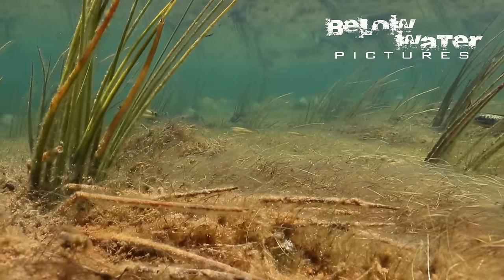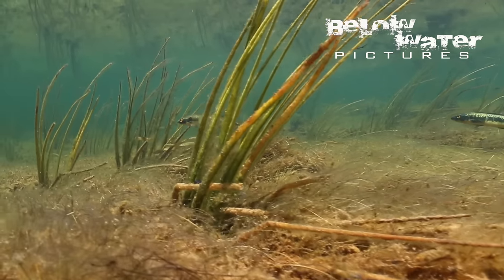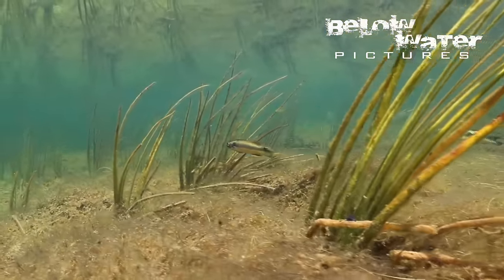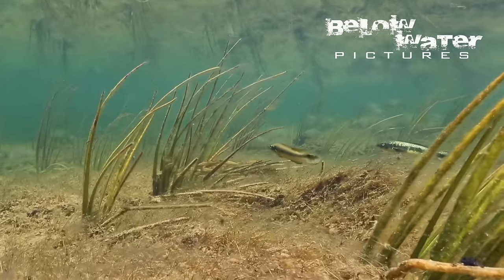This pike cichlid is restricted to the upper reaches of the Xingu and seems to only occur in this kind of heavily planted habitat. In other tributaries we found Lugubris phaiospilus, which seems more at home in rocky substrates and occurs downstream all the way to the rapids of the middle Xingu near São Félix.